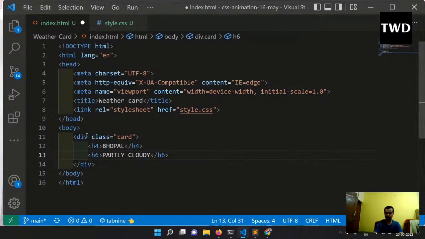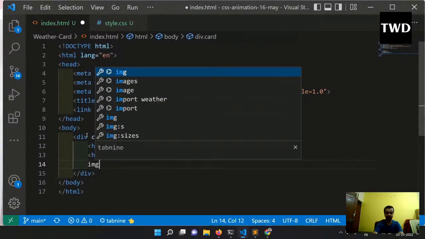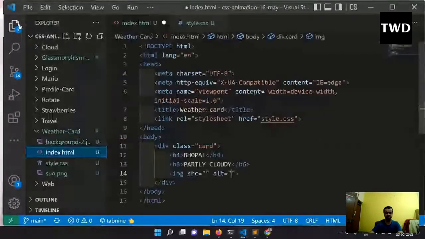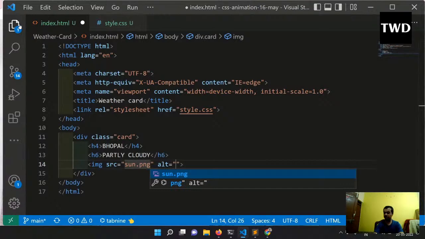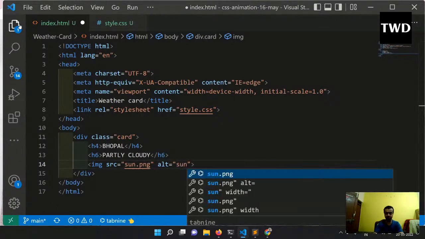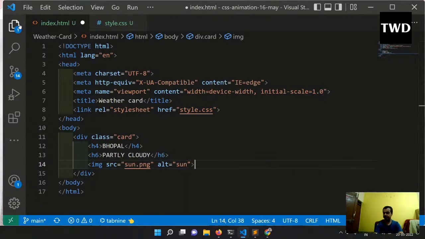Then here I'll have an img, and it will be this sun image. We have this sun image, so sun.png, alt will be sun.